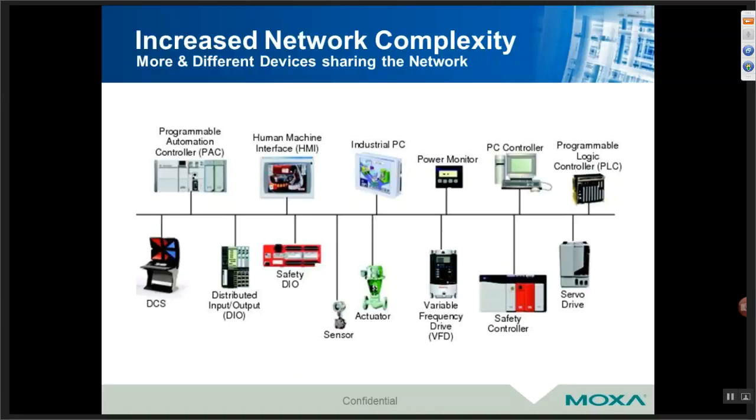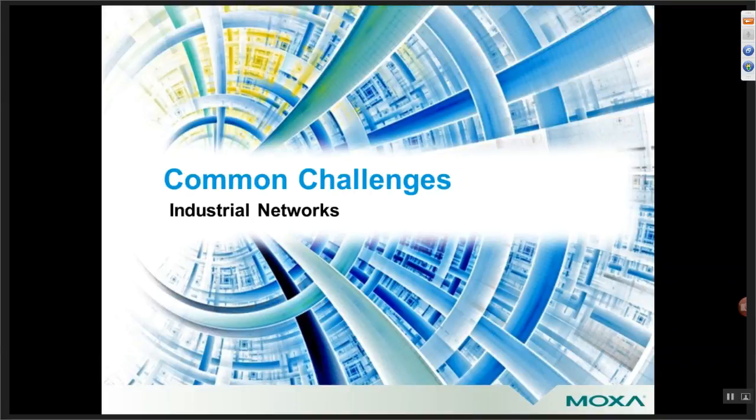As the number of these devices increases on your network, the complexity of your network also increases. Whereas a few years ago, a handful of devices connected to an unmanaged switch was perfectly fine, now you've got sensitive control data mixed with maybe video and voice and other data on the same network. There's more of a need for managing the flow of that information, developing cybersecurity, and redundancy to make sure that you have uptime. Here are some of the common challenges that we see when we work with our customers in implementing industrial networks.